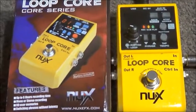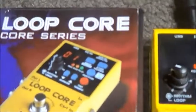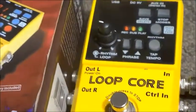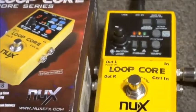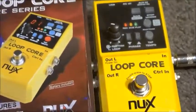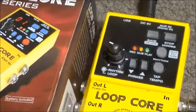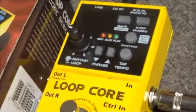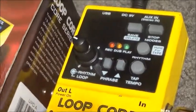Anyway, GearFax friends, I hope we're all a little bit more familiar with the NuX Loop Core now. It's a really cool pedal. I'm not into looping myself, and as you've seen, I'm certainly not good at it. But this is one that I think could really hook me in. I really enjoyed using it. Heaps of memory. I love the fact that it's got rhythms, and I love even more that it can actually anchor you to those rhythms as well.